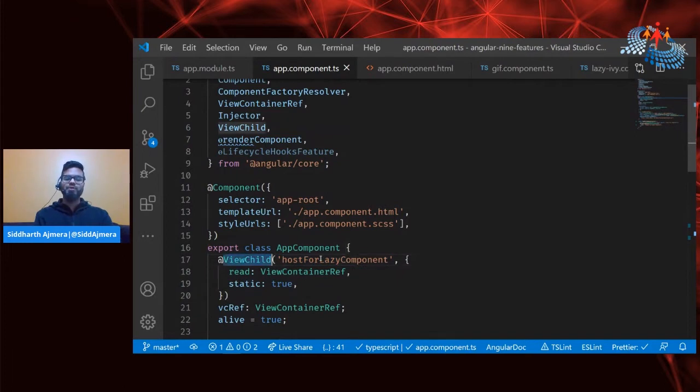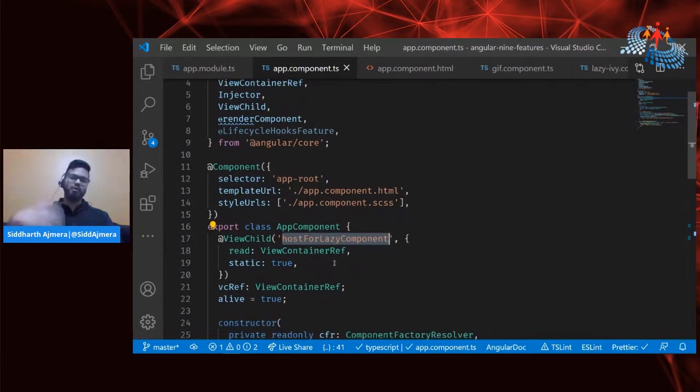And for the ViewChild, I can also pass in an optional second argument, which is this configuration object that we have here. Here I'm passing the read property as ViewContainerRef, because from this template variable, I want to read the ViewContainerRef. Now I need the ViewContainerRef because I'll be using it to dynamically load the component.